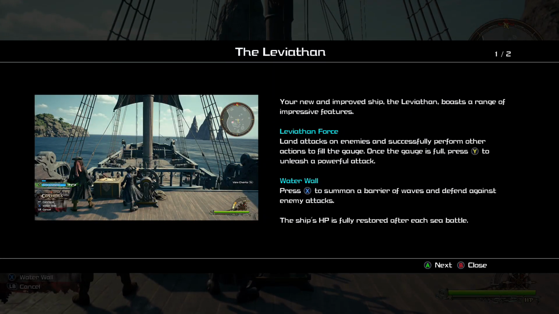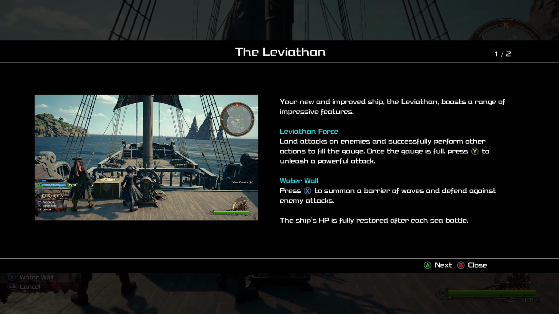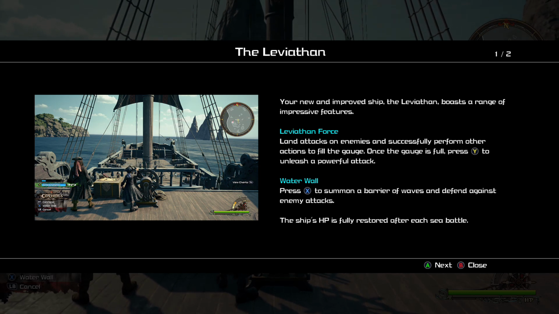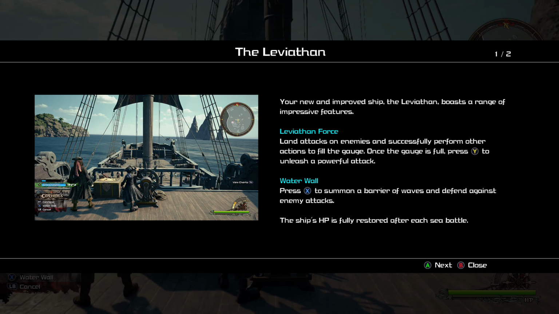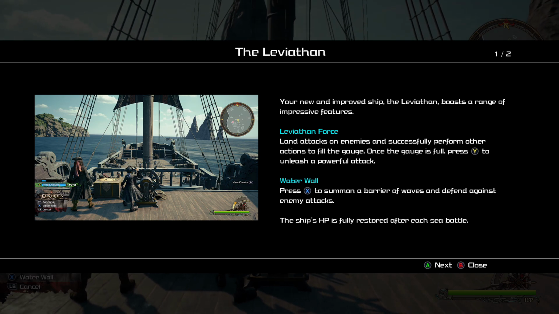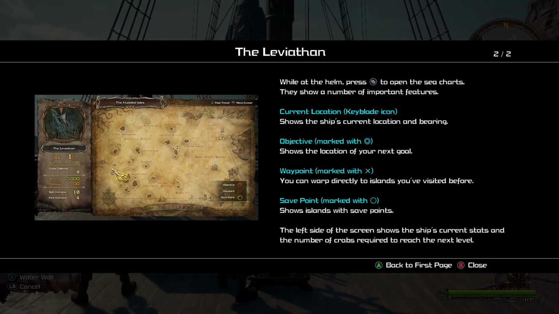The Leviathan. The new improved ship, the Leviathan, boasts a range of impressive features. Leviathan Force: land attacks on enemies that successfully perform other actions to fill the gauge. Once the gauge is full, press Y to unleash a powerful attack. Water Wall: press X to summon a barrier of waves to defend against enemy attacks. Cool. Your ship's HP is... Oh, cool.